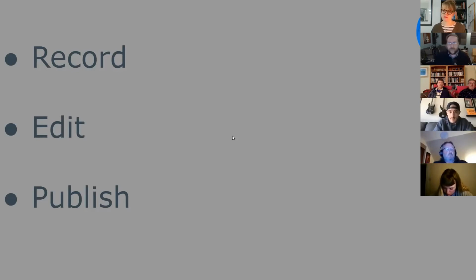So yes, you could sit with your phone and record your podcast, and then take it somewhere and edit it and turn it into an actual podcast. But it would be far simpler and much better quality to use software. And the software I'm going to show you is Adobe Audition, which is available in all of the library makerspaces.